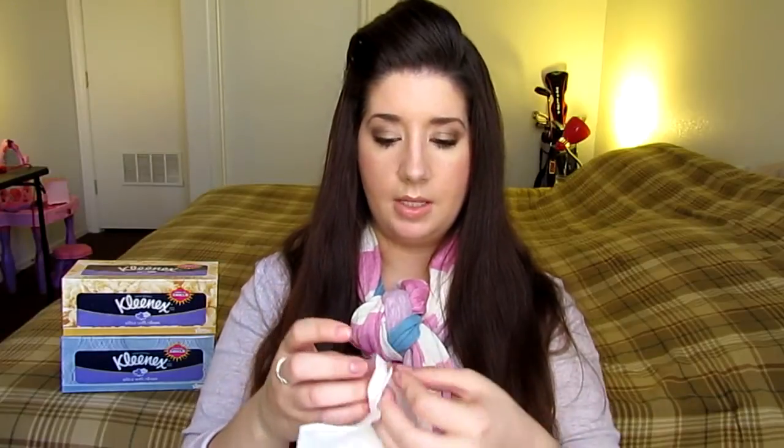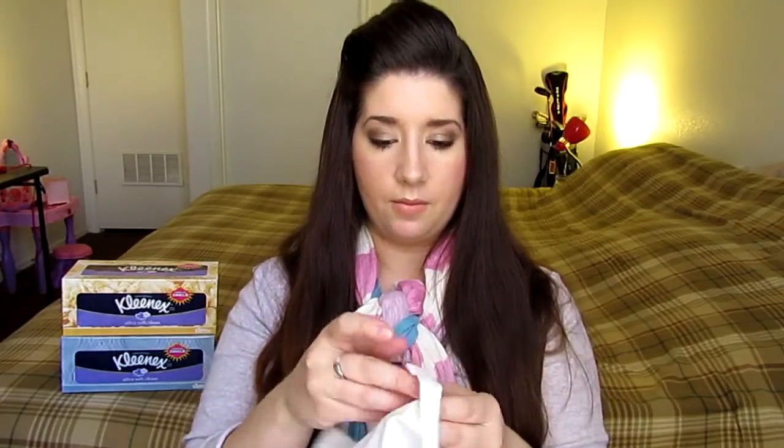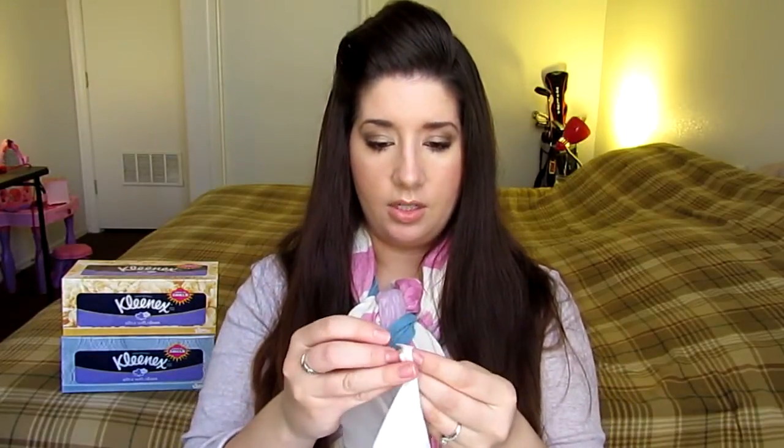I love these. I'll actually pull them apart so it's just a thin one-ply, fold it up, and then lightly blot it on my face — and that right there is an oil blotter. It takes the sheen out of my face during the day and just makes me feel a little bit refreshed and clean.